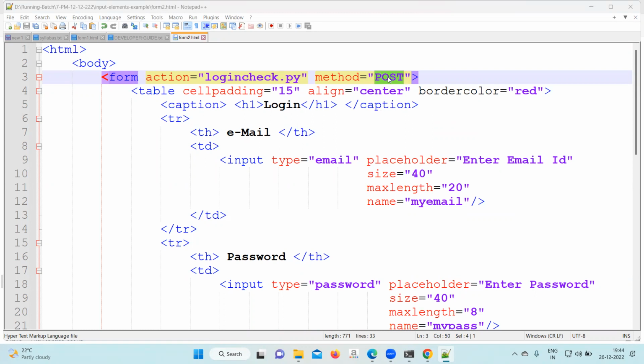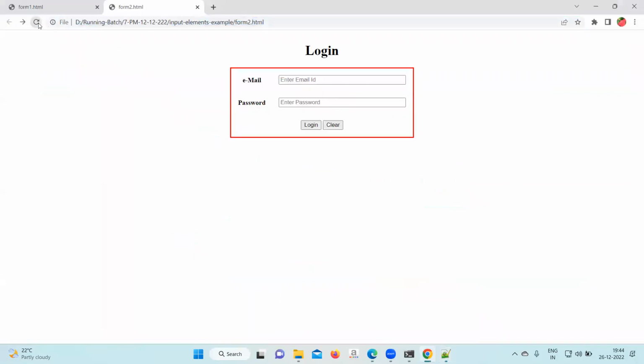Now come to the browser. Method equal to post, capital. Come back to the browser. Refresh the page. Enter the value. Click on go button, login button.